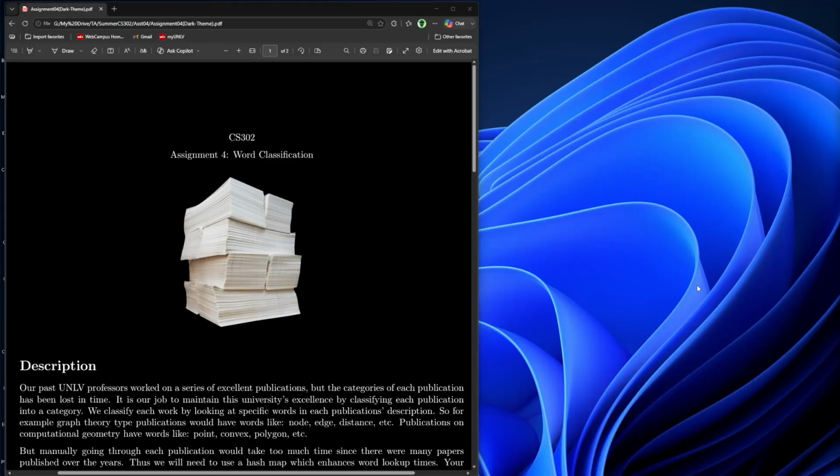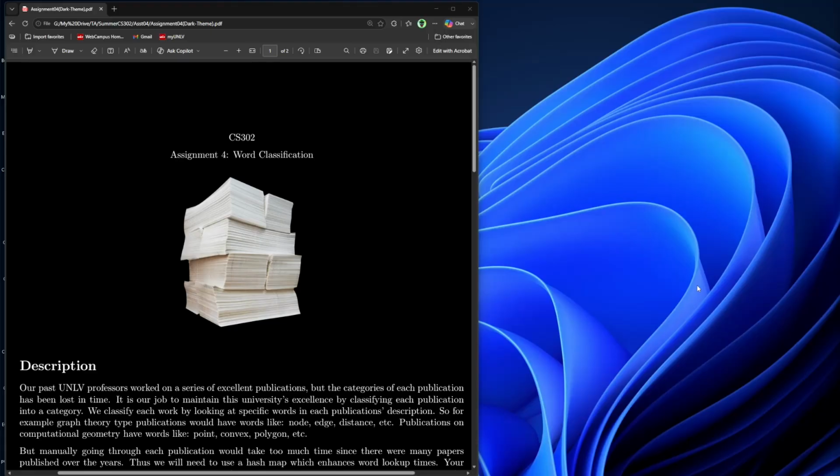So this assignment is going to be about the following case. We have a list of buzzwords or keywords. And there will be an abstract for a research paper, or a paragraph that describes a research paper.